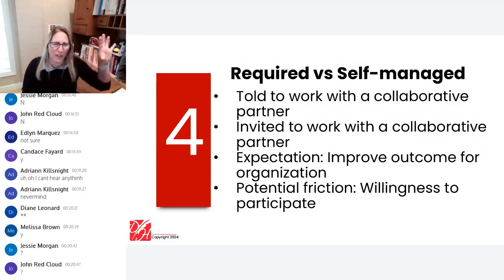So this fourth category is for funder required. It tells you who's going to be involved, what the community is. And then there's the funder. They tell you that you need to have partners. They tell you what kind, but they let you self-manage more about who comes into that collaboration room. This is not something every organization encounters every year. It might be something that comes up every few years.